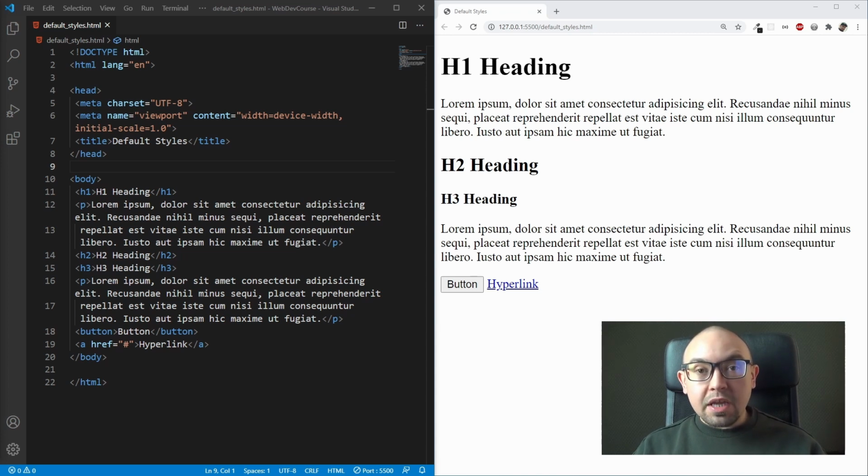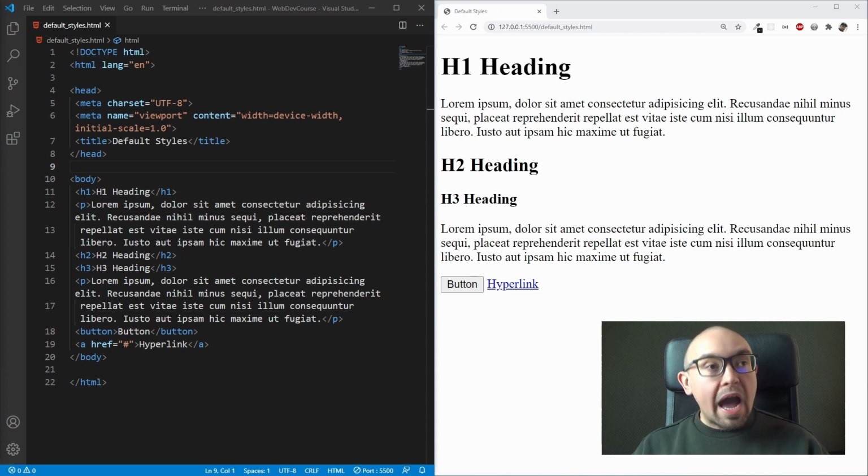You already know that we have the default styles, what they are and how they work. We also have block elements and inline elements in CSS, and this is also included in the default styles. For example, block elements are placed one below other like the p tags or the h tags, and inline elements place themselves next to each other like, for example, a button or an a tag, as you can see on this example. We are going to learn all about it, so don't worry.